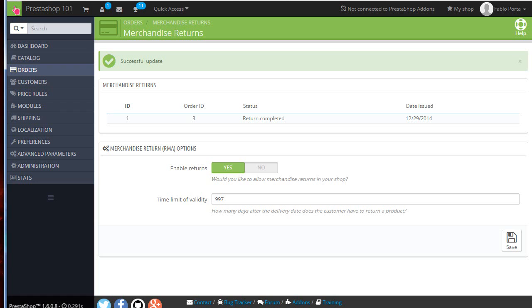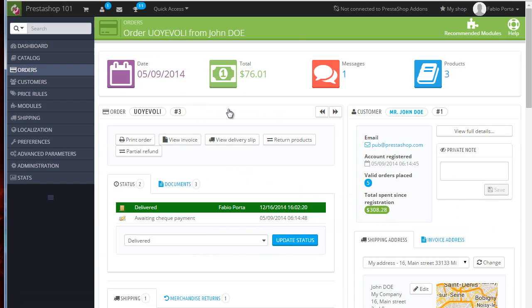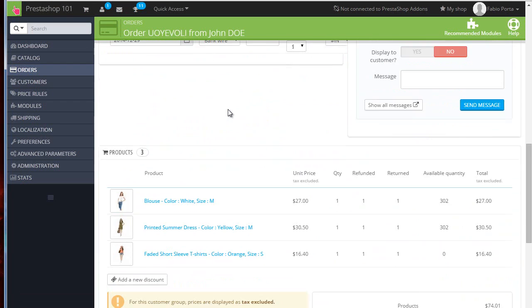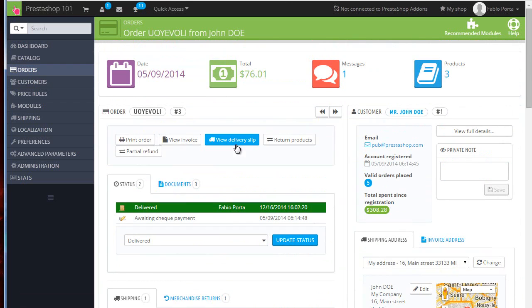So the best that Presta does in this case is linking the corresponding orders, and I hope that will improve this functionality soon. So if I go back here and I access the order detail page and then I scroll down, you can see it says refunded 1, returned 1, but the order status is still delivered.